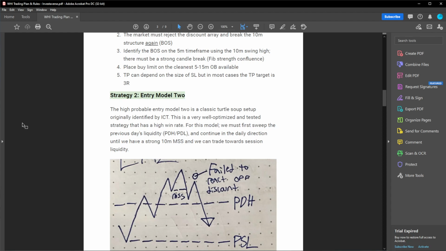Essentially, I'm following an order here, right? If the daily liquidity hasn't been swept, I wait for EM1 to occur, or maybe I don't get an entry at EM1. I don't care. The daily liquidity gets swept. One of two scenarios is going to occur. Either the market sweeps this daily high, and then we immediately have a market structure shift that's sort of a reversal afterwards.